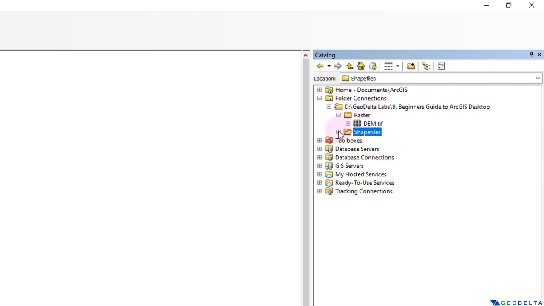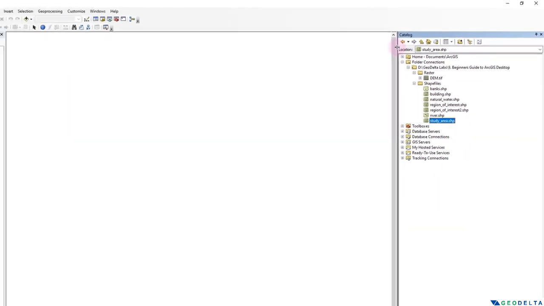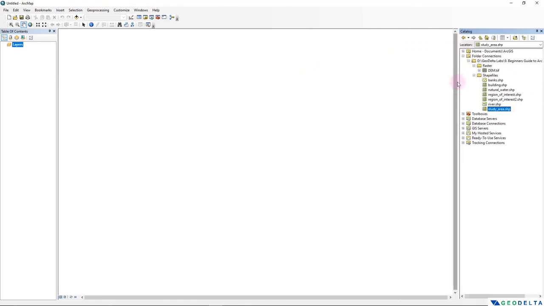And if I expand this, you can see that we have a certain number of files actually inside this. So we are able to directly access these files without actually having to navigate to these individual files using the Windows Explorer, thanks to this inbuilt Arc Catalog of ArcMap. We'll be using this quite frequently, so I'm not going to discuss much at this particular moment because we will definitely be using this inbuilt Arc Catalog during the future steps of this tutorial.